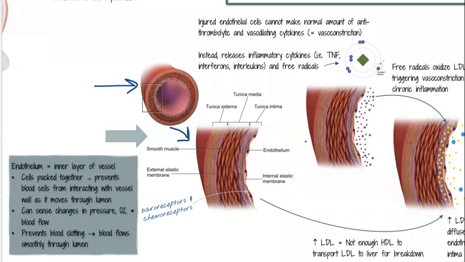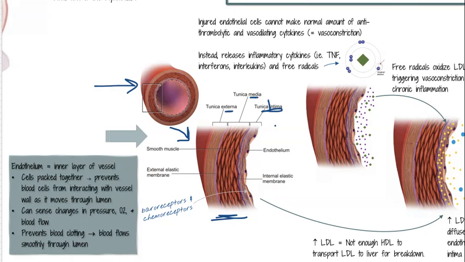And I know a lot of you took anatomy recently and you remember, but for those of you who don't, let's just go over it really quickly. Again, this here is the wall of the blood vessel. It's separated into three main areas. The tunica intima, media, and externa are really easy to remember because you have intima, like inside, media, like middle, and externa, like external or outside. So that makes it a little bit easier to remember.